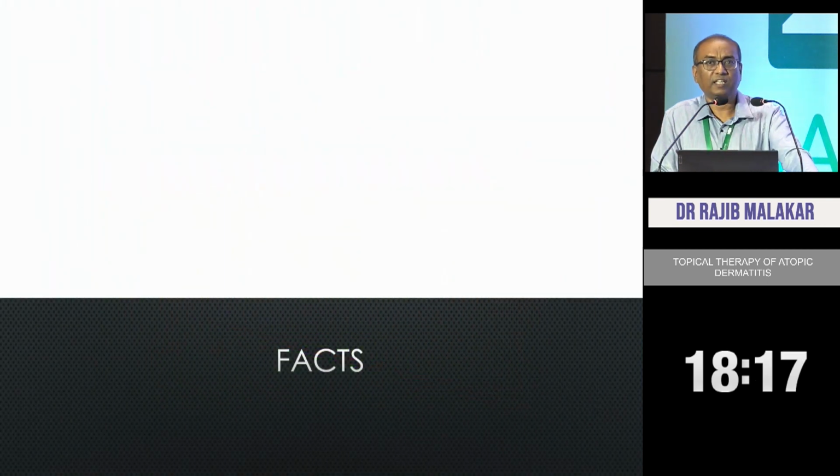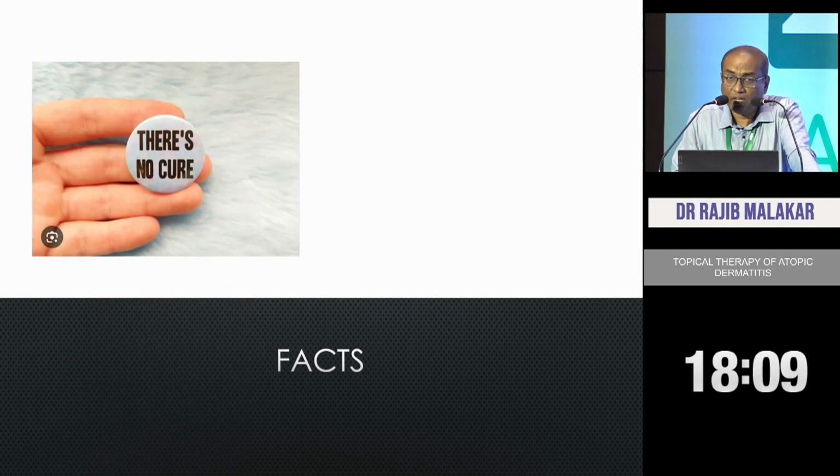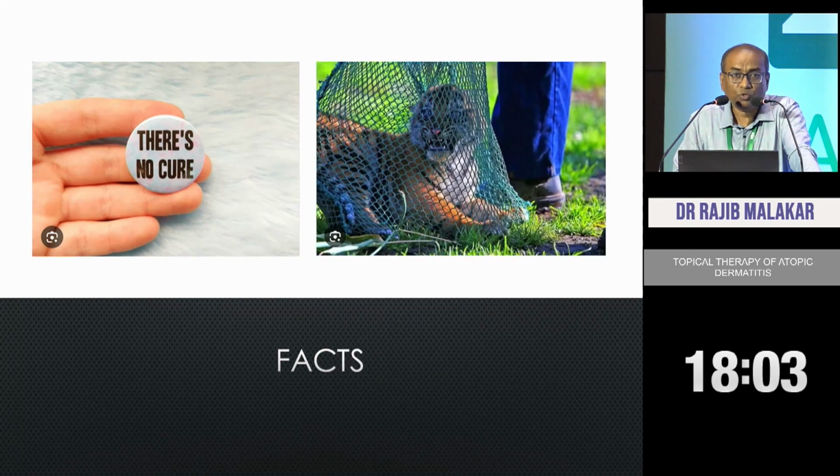Along with this, there are certain basic facts about this disease which will impact our strategies. Number one, there is absolutely no cure, like chronic urticaria. And what we strive for is to attain and maintain control of the disease, so as to improve the quality of life of the child by reducing the severity and frequency of attacks, by controlling the activity of the disease.